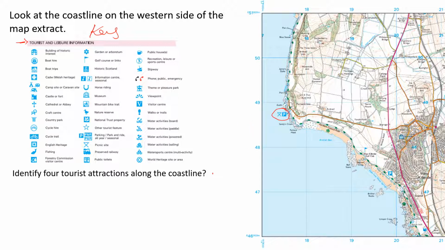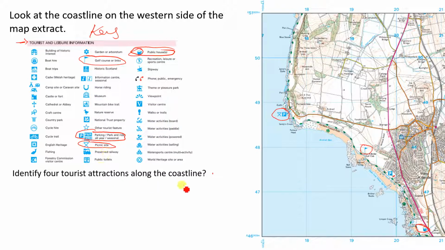So find where they are. I have one here, so there is a picnic site. I have one here, there is a park and ride or parking. So those are 2 tourist features. Look at one again, that is a golf course. That's a tourist attraction. We still have another parking repeated here. You go down, this is one again along the coast. Okay, this is it. That's a public house, also found there.